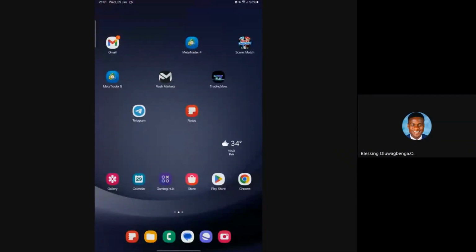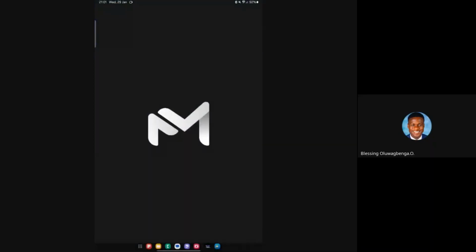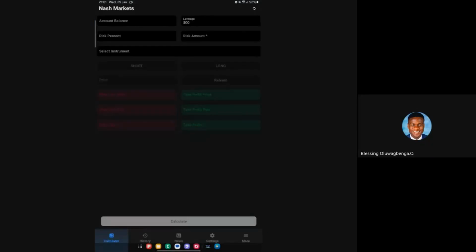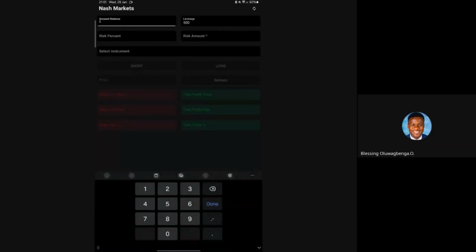Okay. Calculating lot size manually is so complicated and it can take your time. So that is why the lot size calculator was invented, to make things easier for you, so that your entry will not come and TP hits and you are still calculating lot size. That's why I use this lot size calculator. It makes it easier for me. And sometimes, because of the pair that I trade, I already know the lot size to use per time and how much my loss will be. So sometimes I don't even use this platform. But for you, you need to practice and you need to get used to it.